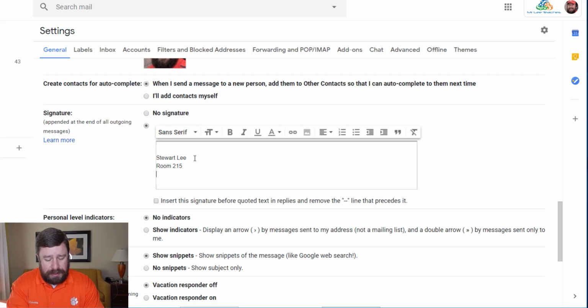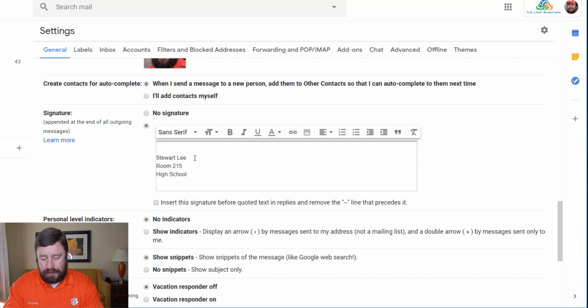And then I'll put my school, and then typically I will put a phone number at which I can be reached. It's not necessarily my room extension, but maybe it's just the phone number to the school. If I do have a number directly to my classroom, I'll put that sometimes too. I don't put my cell phone in my business, except for my work cell phone.